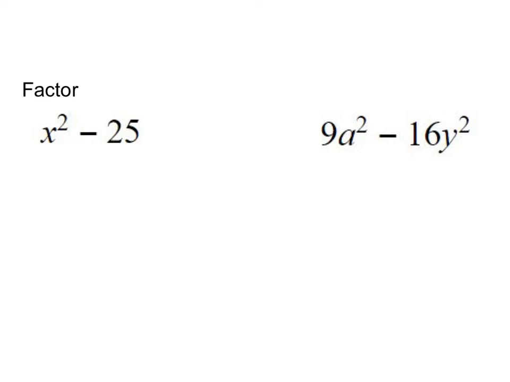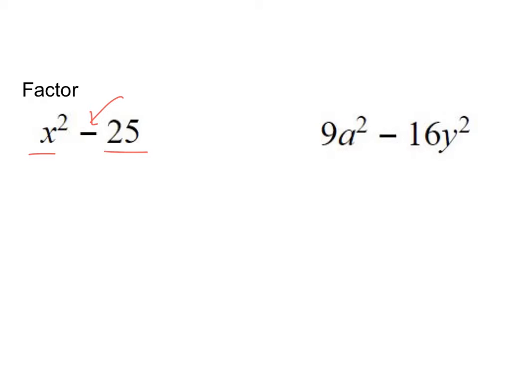So we're going to start with a polynomial, or a binomial really, that has square things on each end. So you can see the x squared is something that is a perfect square, and 25 is also a perfect square. So you can take the square root of those, and then it always has a minus sign in between. These are called perfect squares, and both of these examples are a difference of squares.